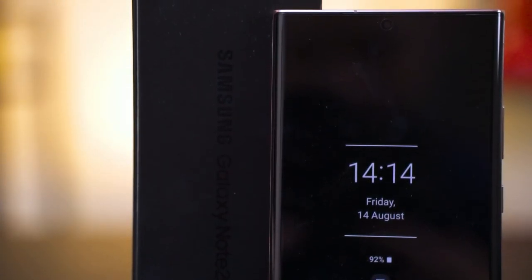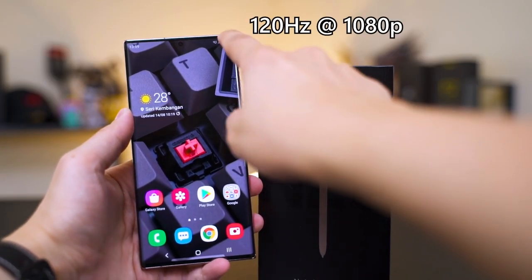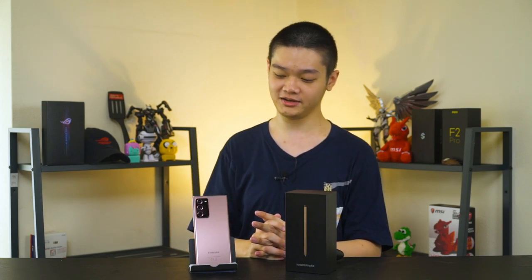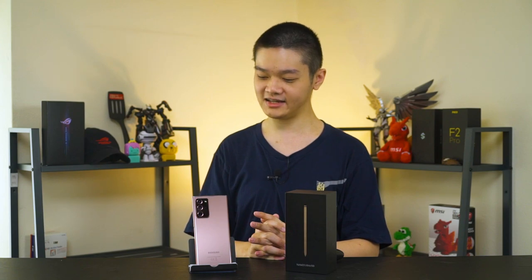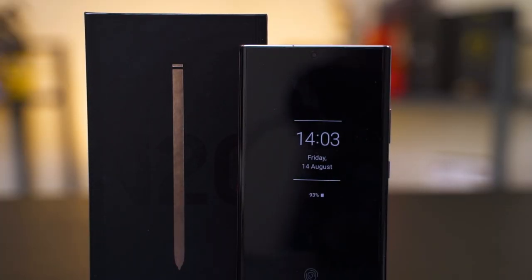I just really like the whole design of the Galaxy Note 20 Ultra this year. The screen Samsung used is more or less the same as the S20 series — the Dynamic AMOLED 2X — which gives off magnificent colors and is brighter under broad daylight. It can go up to 120Hz at 1080p resolution or 60Hz at 1440p. The Galaxy Note 20 Ultra is also the first ever smartphone to utilize an LTPO backplane, meaning the screen has a variable refresh rate that can go all the way down to 1Hz, which saves battery life over the long run with features like always-on display.